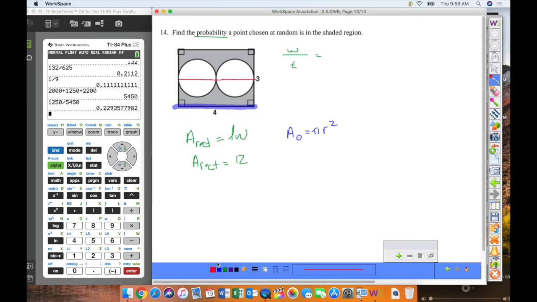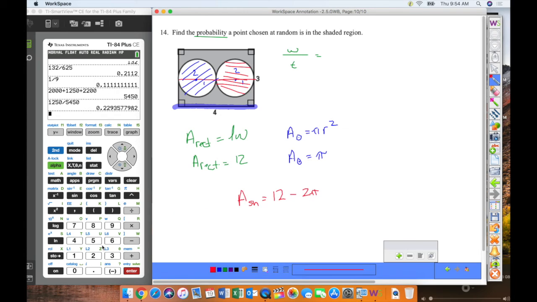And assuming that these two circles are the same, they're congruent to each other, that means that this one is 2 and this one is 2 for diameters, meaning the radius of each circle is 1 in that situation. So the area of the circle, let's just call it this blue circle right here, is 1 squared, so it's just going to be pi. And like I said, if these circles are congruent, then this circle over here is going to be the same thing. So I have 2 of those, so the area of the shade is going to be the big guy, which is the rectangle, which is 12, take away the 2 circles, so together they have an area of 2 pi.